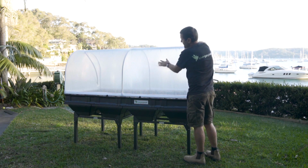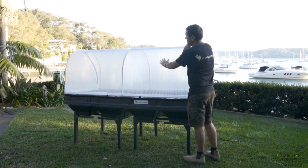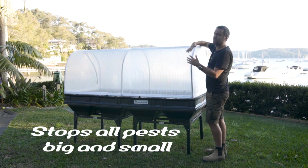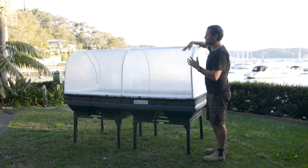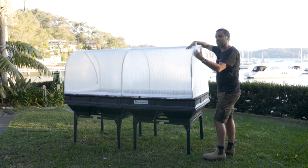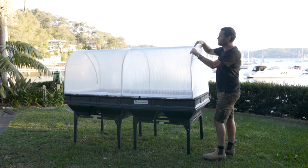It's also critically very fine mesh. A lot of these big meshes will allow things in like your white butterfly and your slugs and your snails and your fruit flies, but it'll also keep out your big pests. For example, in Australia, it keeps out our possums, keeps out the birds, it keeps out your domestic animals such as your dogs and your cats, which will ruin your garden. In America, for example, you might have your squirrels and your deer and whatnot. So this will keep all of those out, big and small.